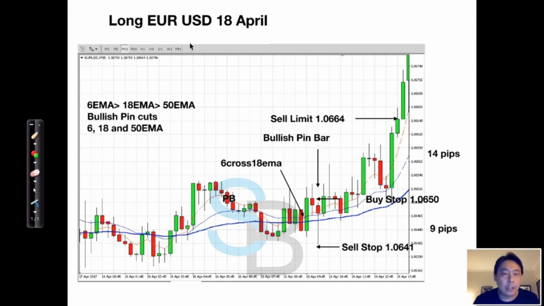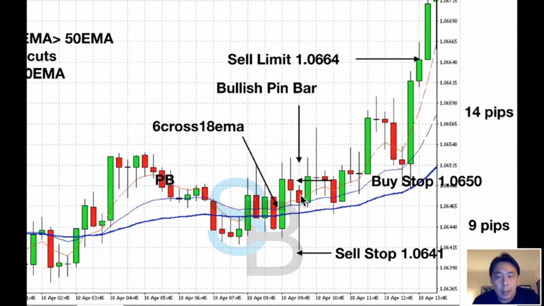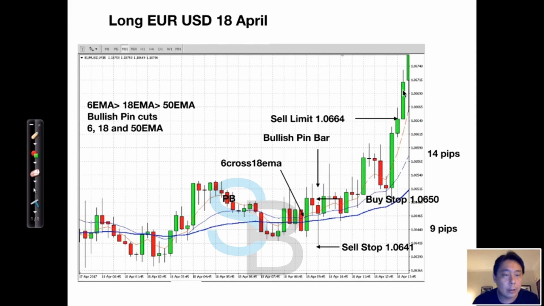Okay, so that was the Euro USD, but you get the point. In this case, same thing. Say after you saw the bullish pin, the price already moved here, and it's gone. But put a buy limit order, it retraces back, triggers your order and then takes off. There you go. So no worries. Oftentimes it will happen.